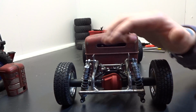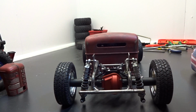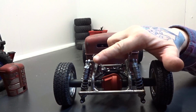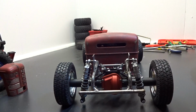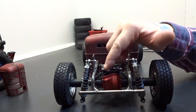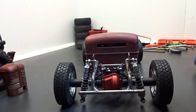I know the shock tabs or shock mounts are a little big and bulky and not very appealing, but I just needed something to mount the shock and make sure everything was going to work. I kind of plan on cutting the corners off and shaping them and making them cool. And I'd like to get a shorter set of shocks, and that way I could maybe use the bottom two adjustments instead of the top two, and then I can cut the upper two off just to make that a little bit lower. Because I know it sticks up and it's kind of odd looking now, but I'm doing the best I can and trying to keep it functioning. A lot of trial and error.